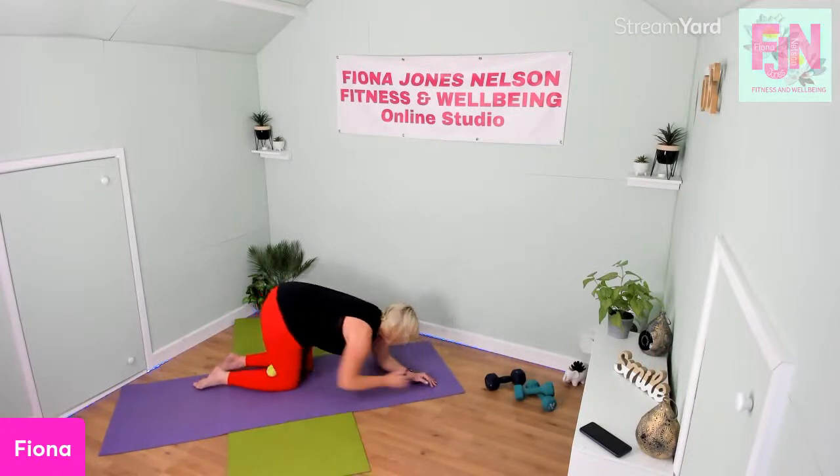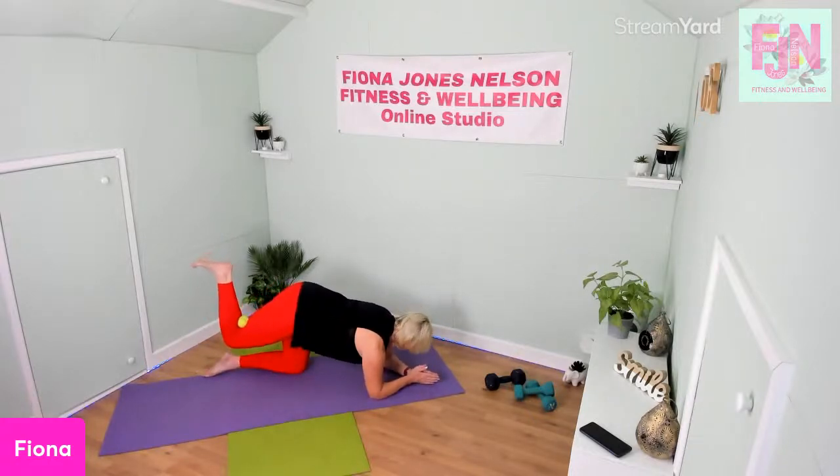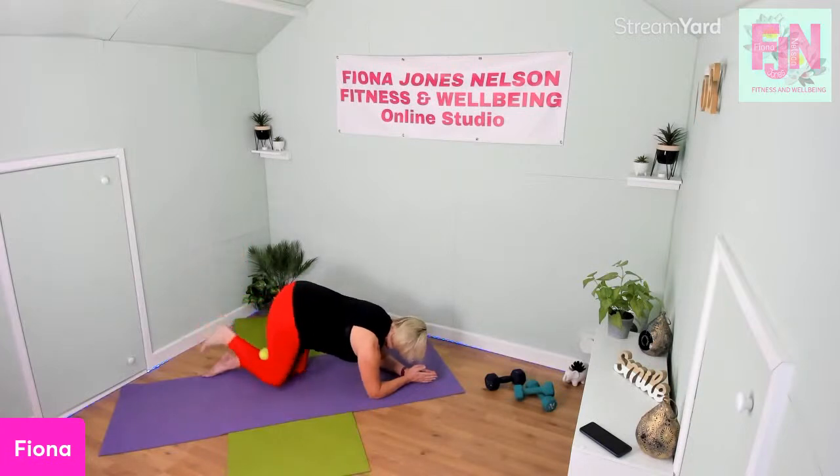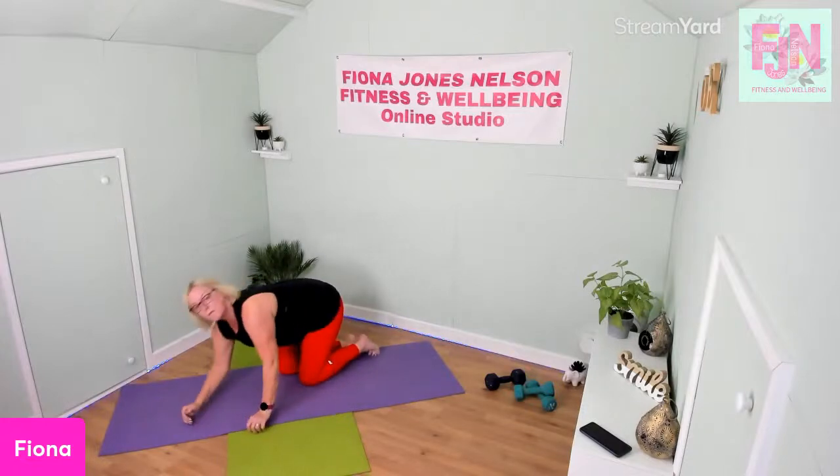So squeeze that ball. So hold it here, flat foot, squeeze. Cool. So we do one more. This is the last one on this side, and we're going to swap sides. Excellent. So we're now going to do about 12. You're going to swap legs.